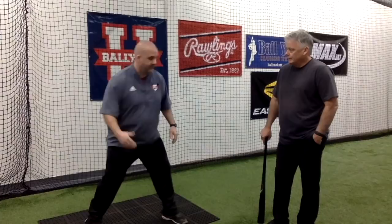So what else have you been working on that backside? Trying to match the posture with controlling so that we can obviously stay on this line here. We don't want to get closer to the plate and move. So it's two things. We're cutting our space off. We're coming out of it. So we've got to try to match our alignment, our posture on the move at the same time.